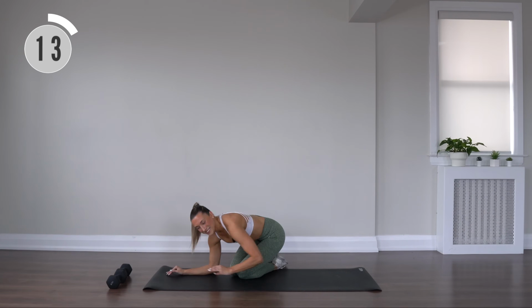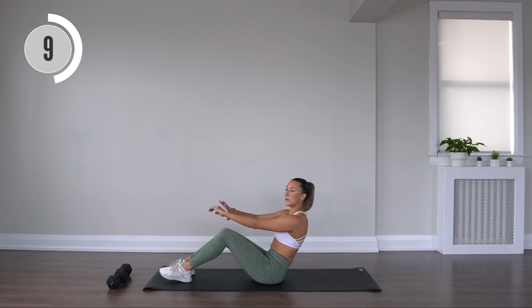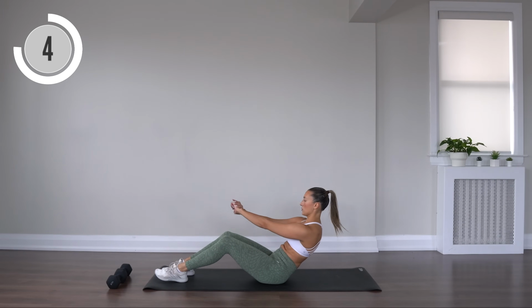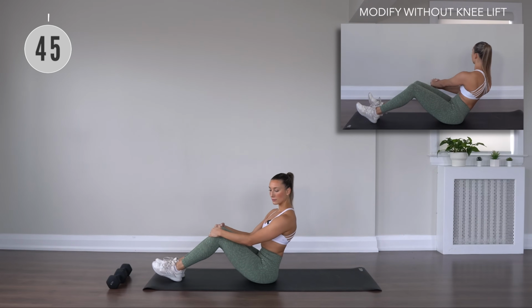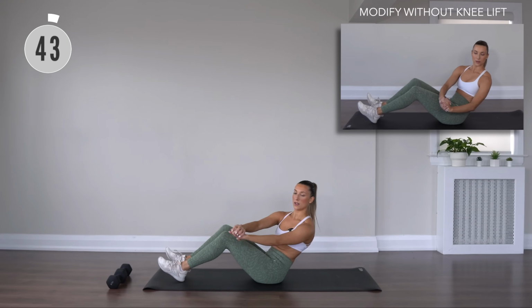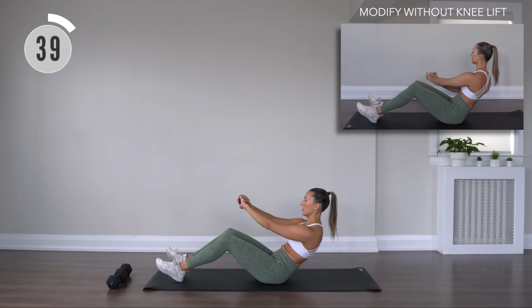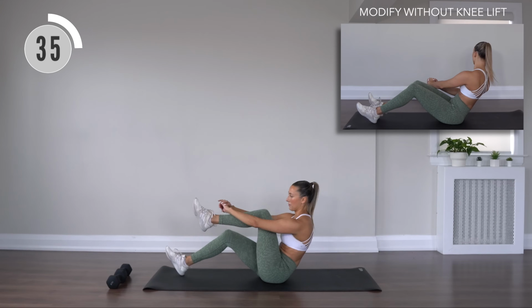Okay, flip around. We have some abs. Mason twist, knee drive, Mason twist, knee drive. You are leaning back. Okay, lean back. Twist to the right, lift the right knee. Twist to the left, lift the left knee.